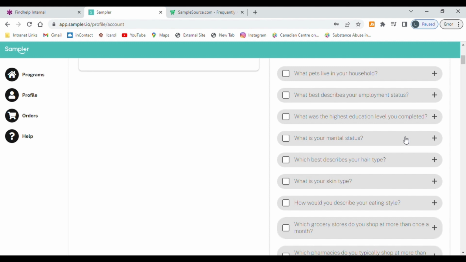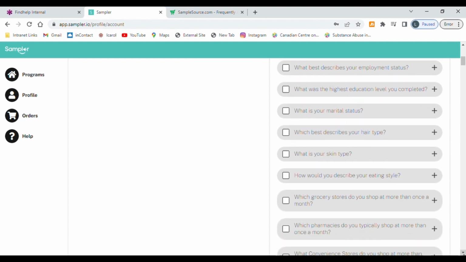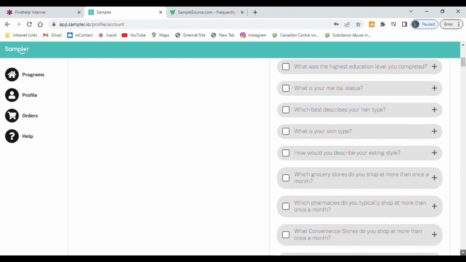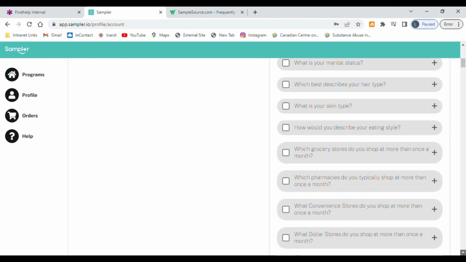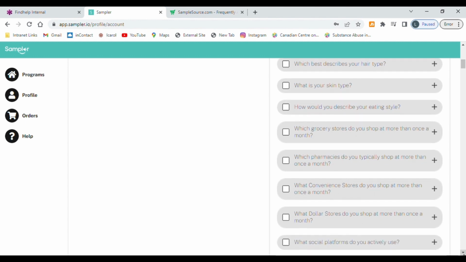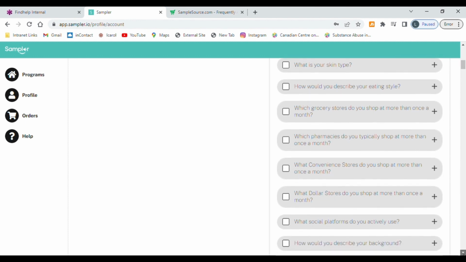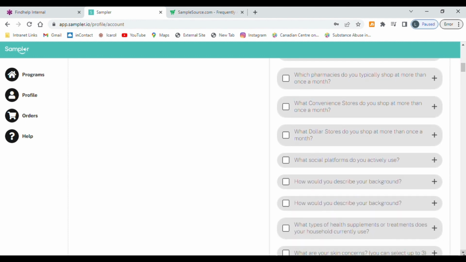They also ask what was the highest level of education you completed. They ask about your marital status, which best describes your hair type, your skin type, how you would describe your eating style. They ask which pharmacies you typically shop at more than once a month. What social platforms do you actively use?